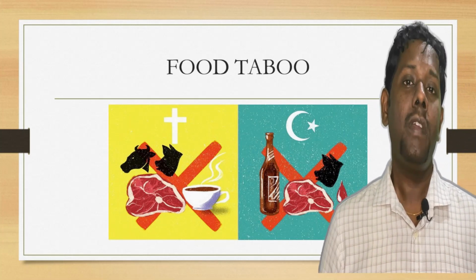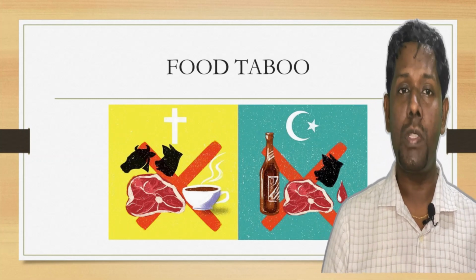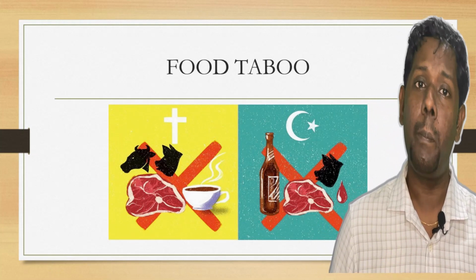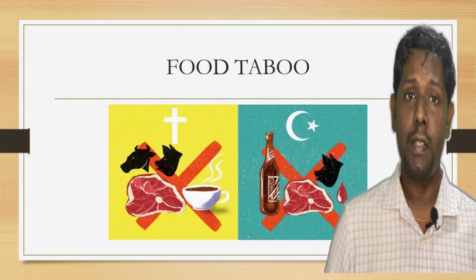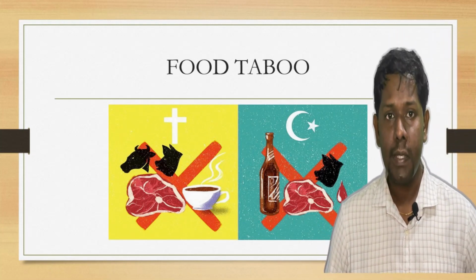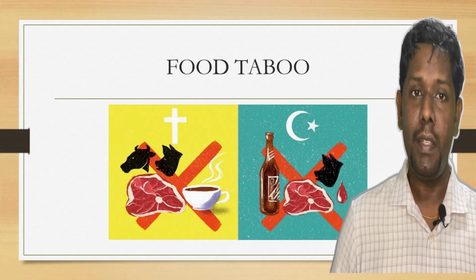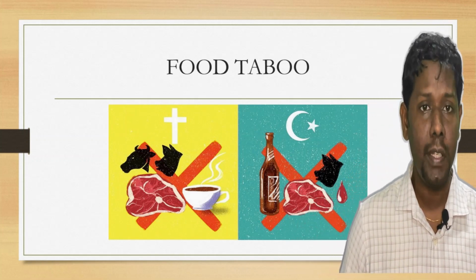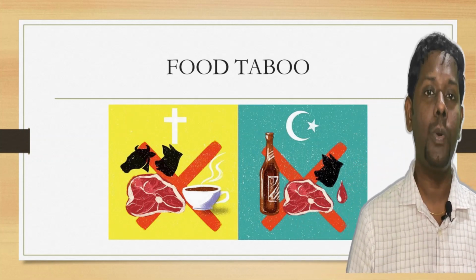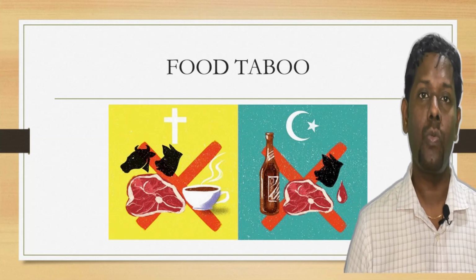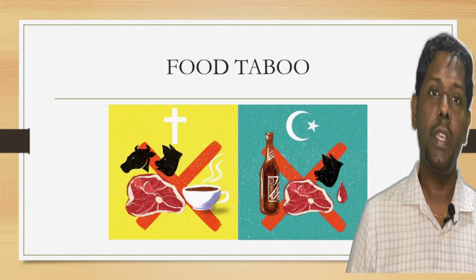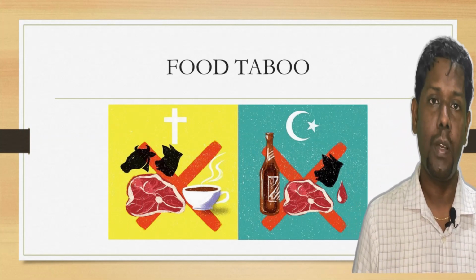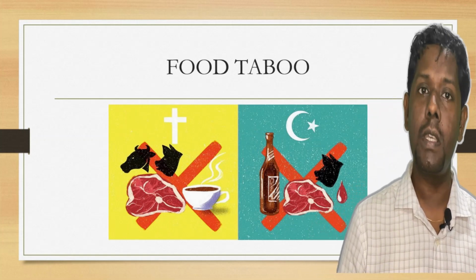Also, we can come across a term called taboos, T-A-B-O-O. What is that? It's a strong social prohibition or ban against a word, action or offense. For example, Muslims usually avoid eating what? That is pork. And Hindus abstain from eating beef. So this is one of the taboos. This is also one of the reasons why you are asking about religion. Also, Muslims usually wear purdah, which can prevent basal cell carcinoma. So this is the reason why we are asking about religion.